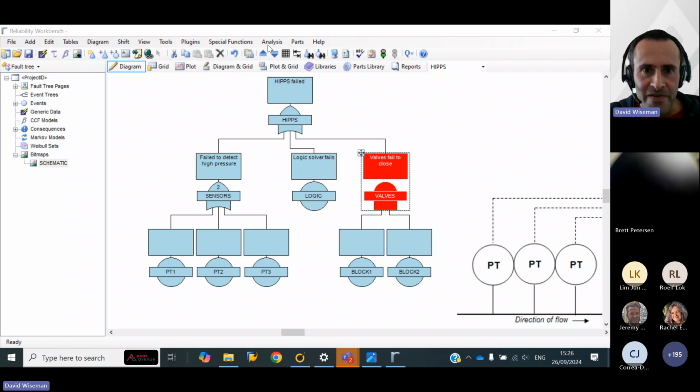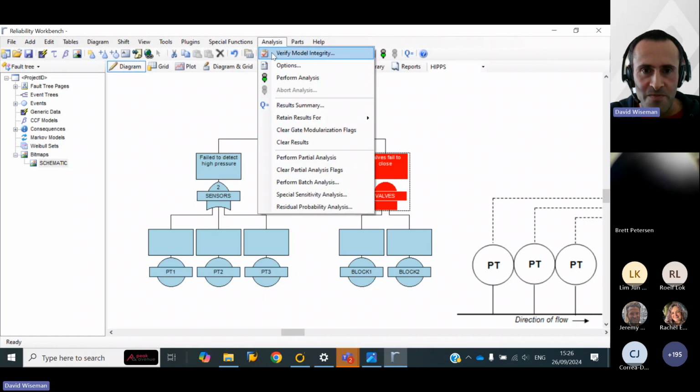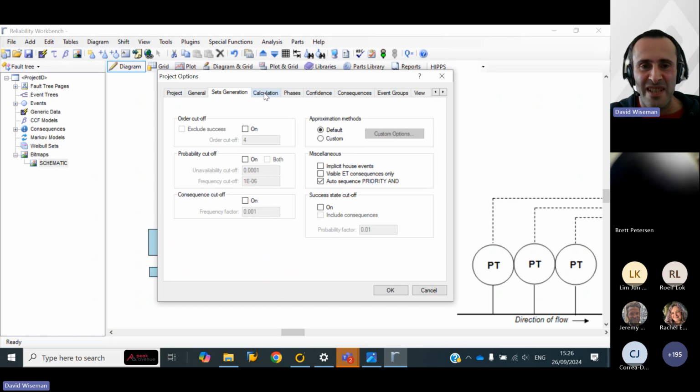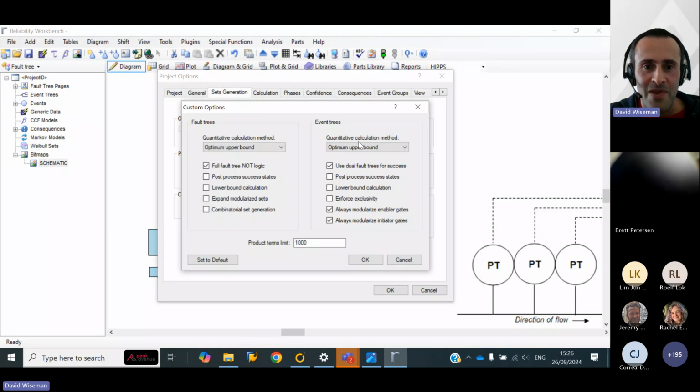I'm going to hop into my project options. I won't talk through this bit too much because I don't want it to turn into a sort of live software manual. But I'm just going to pop into the custom options. I'm going to ask the program essentially to show me the minimal cut sets for this fault tree.